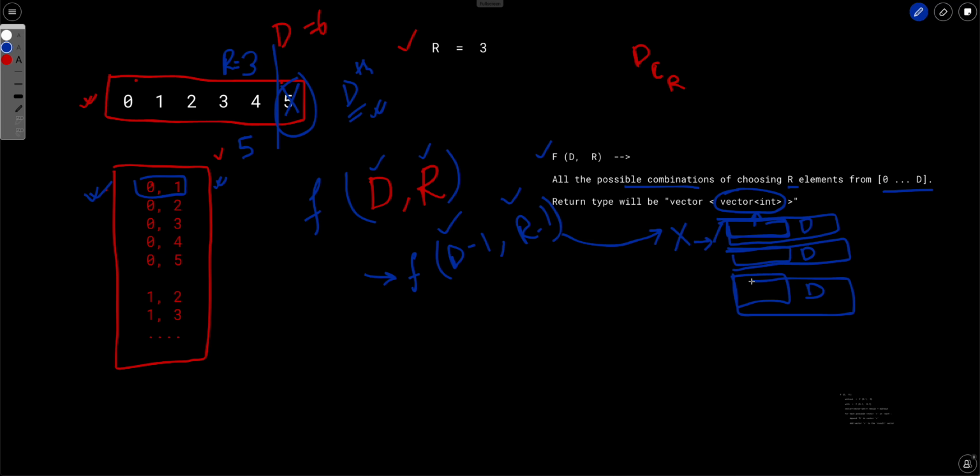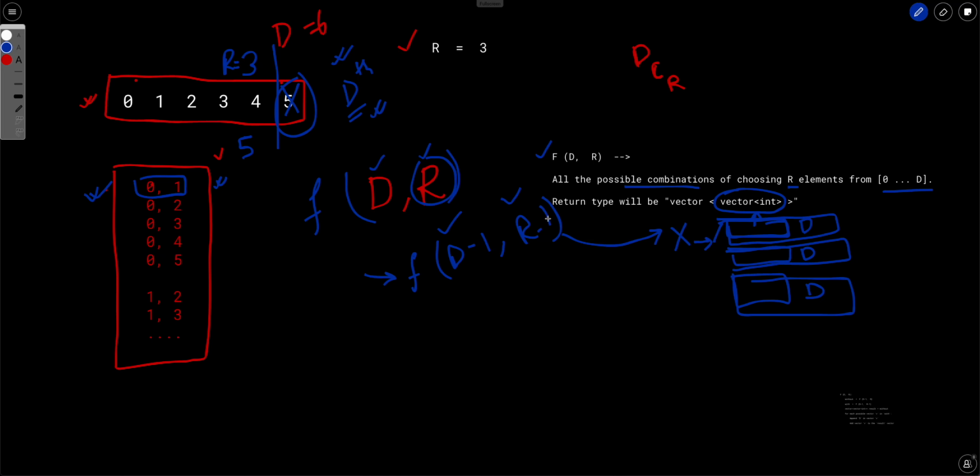So basically, what we are saying is, we have to select R elements from this set of D elements. Because we have decided what to do with the dth number, currently we are saying that we will take this dth number.